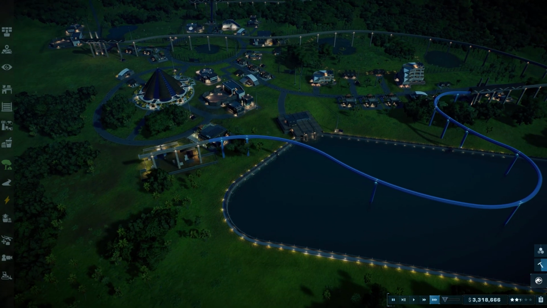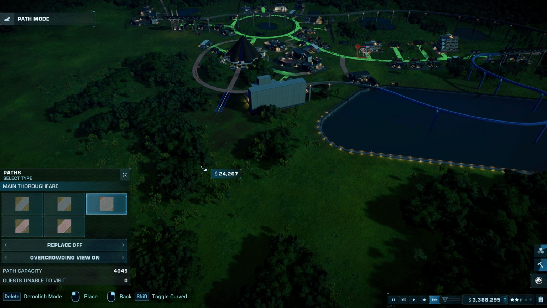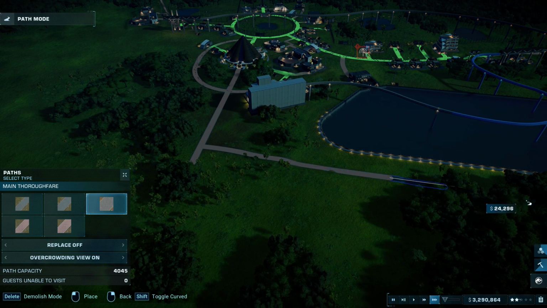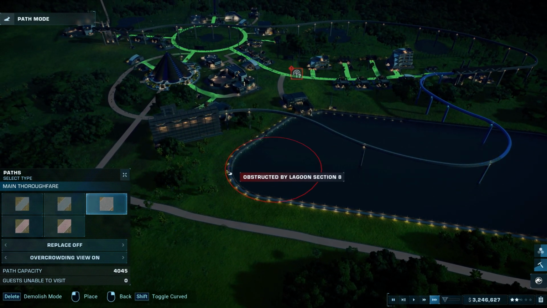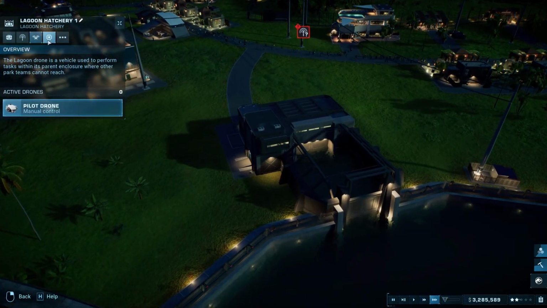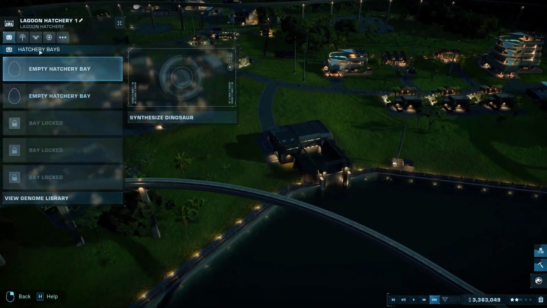All right, more pathing. Something like this. We'll add a hotel. We need to add restrooms, everything else. This, we can go ahead and add like that. So that's good. Now, upgrades for this guy.